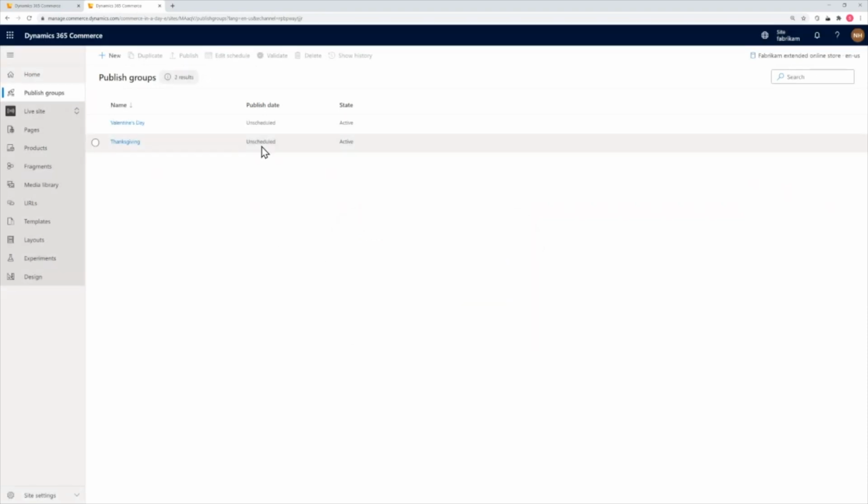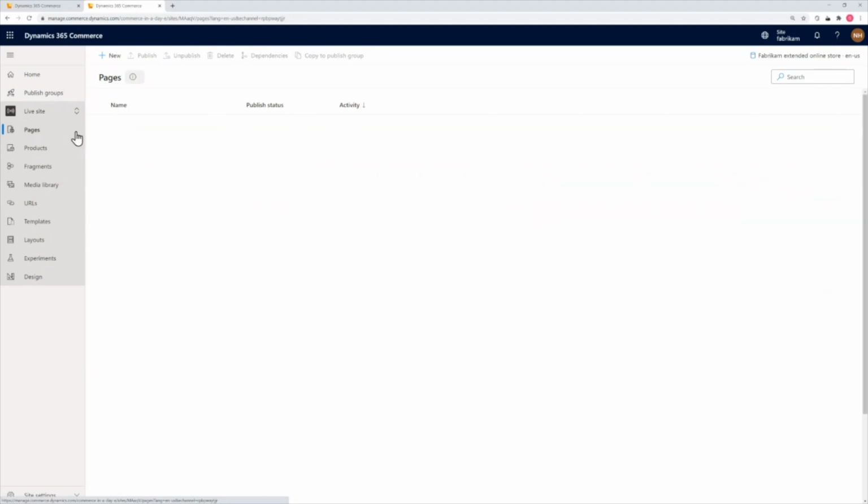Now what I can do is add existing stuff on my site to this publish group, and I can also add new stuff within it. So how would I do that? Right now I'm in the context of my main live site. You'll see this selector here, and the top is always going to be live site. These are documents that are published to your main site, or if you're not using publish groups, you can just do one-off changes directly against those entities here in the live site. So normally you'll be living here in this live site context.